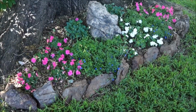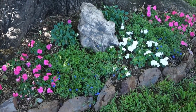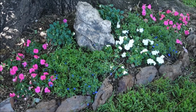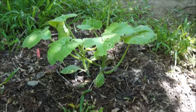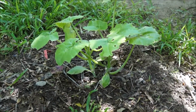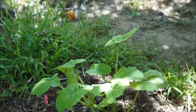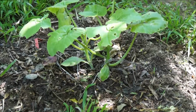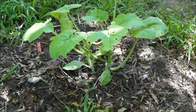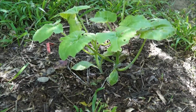And this little flower garden is looking a lot nicer than it was when I planted it. It's about a month, 5 weeks old, filling in nicely, a lot of nice color. Cool. I bought this one zucchini cluster, but I didn't have anywhere to put it because I know the plants get so big, so I just kind of tucked it under the tree here by the compost. I don't know, it's kind of thin, it's kind of leggy, but I don't really have high expectations for it. But if it produces a zucchini or 2, that's better than throwing it away.